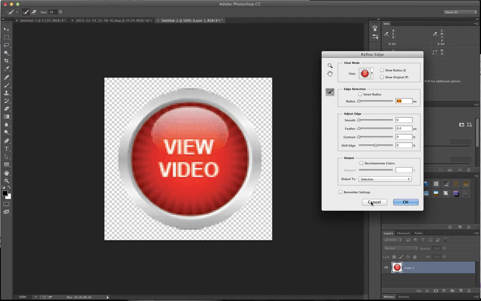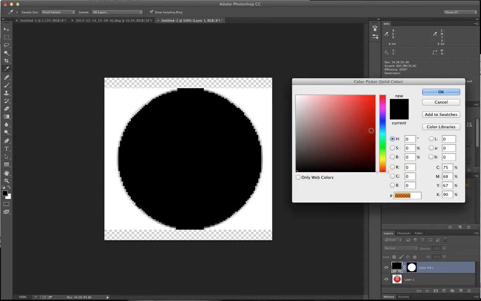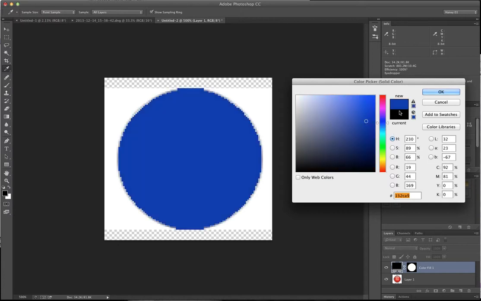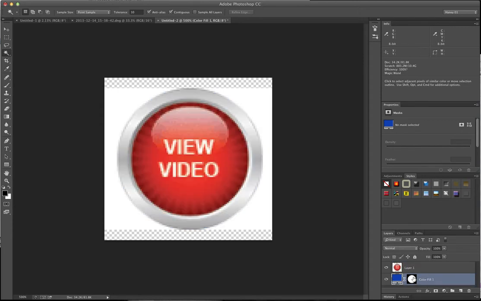Another way to do this that might make it easier is to add a layer. Oops, hang on, forget that. I'm going to add a layer of type, you can't see me scrolling down here, but it says solid color. And I'm going to make this layer blue or something like that. Now I'm going to take this and put it down here.